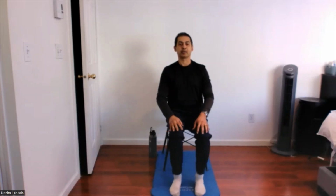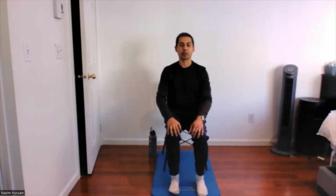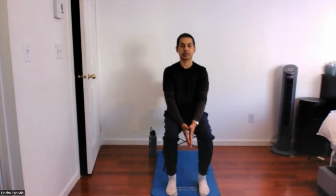Okay, let's begin with a little bit of warming up and slower movements before we get into our choreography. Okay, so hands forward here. Yes, let's open out as wide as possible and bring it down again. Okay, inhale as you go up and exhale as you come down. Yeah, inhale as you come up. And exhale as you come down.